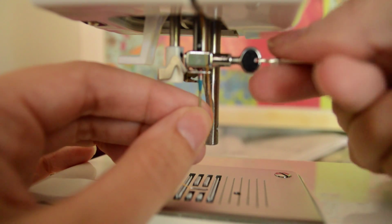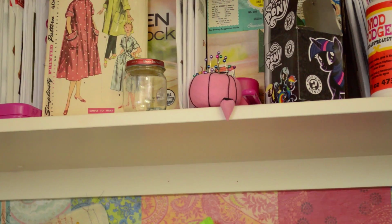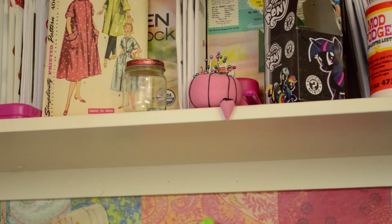And you need to change the needle in your machine to either a ballpoint or a stretch needle. I'm also going to use a ballpoint twin needle, which is optional.